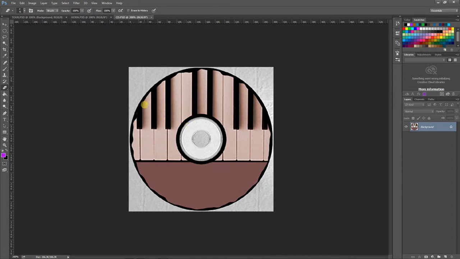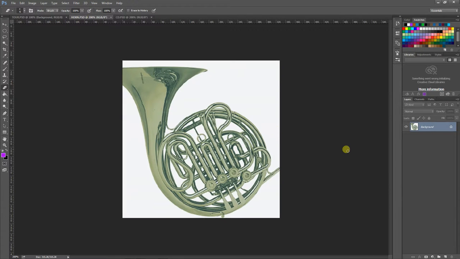I can try and draw a circle around this, but in reality that might not work out so well because just trying to draw with the ellipse tool, that's not that easy. Trying to select it, because this is a very dark black, it might work out. That might be why they actually chose this picture. But the background is actually kind of terrible. And this one, it's a flat white.